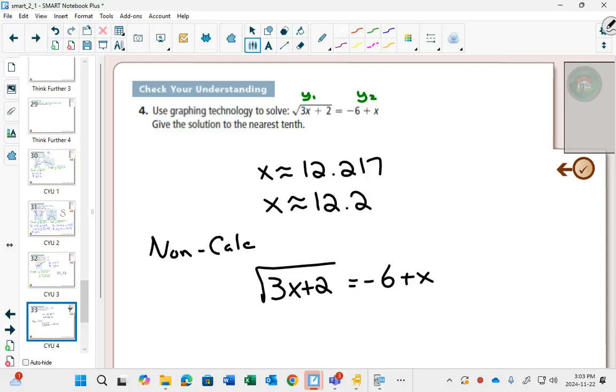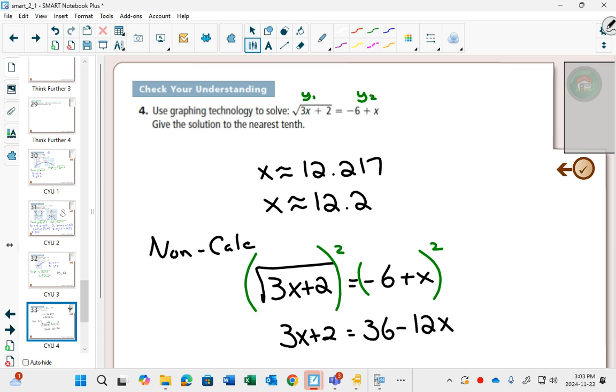You can feel really good about it. But yes, the first step is, can you get that square root all by itself on one side of the equation? Which it is already. Then step 2, square both sides. Hey, getting rid of a square root is easy if you square. But if I square that side, I have to square this side. And careful when you square the right side that you for sure FOIL. So you will get 36 minus 12x plus x squared.